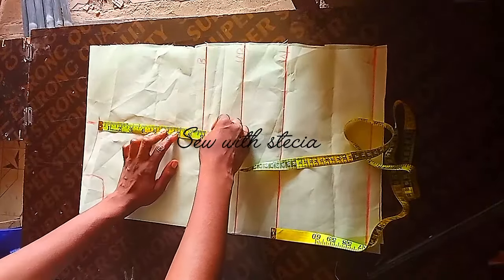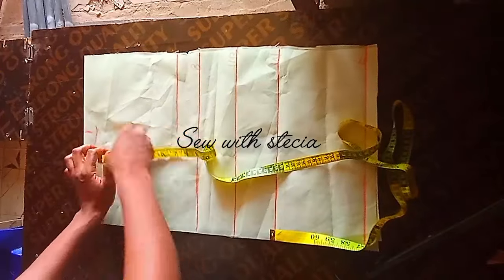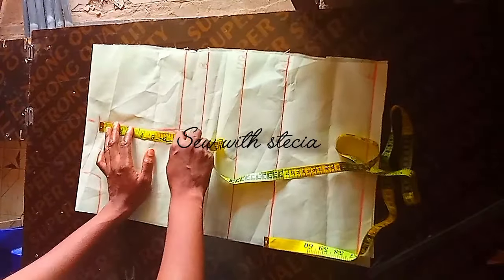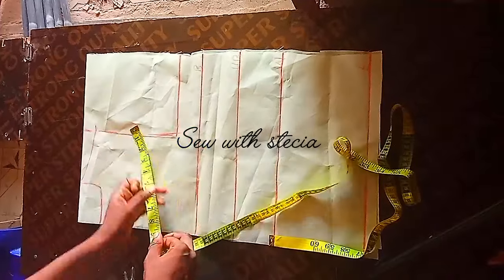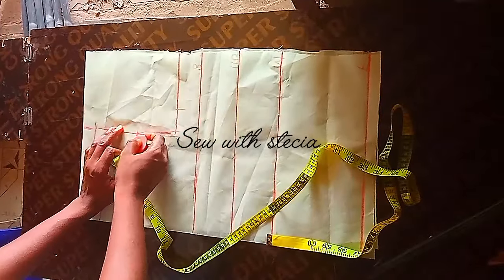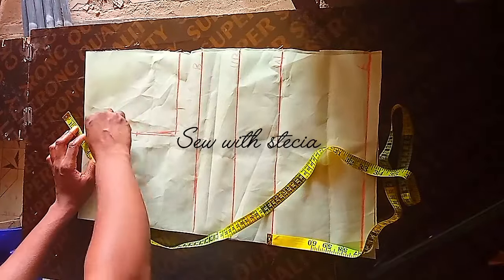From the slope I'm going to mark the chest line just like this, and then I will rule a straight line like so. I would also divide the armhole by 2, then mark my bust point on the chest line. I'll go in by ½ inch here, and then I'll connect it together.